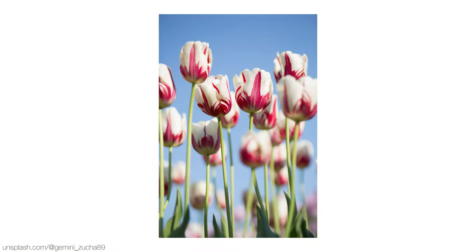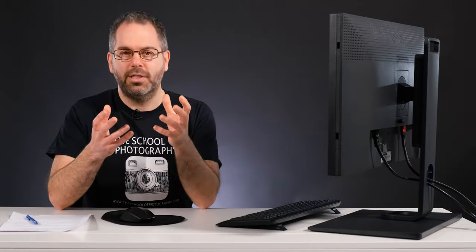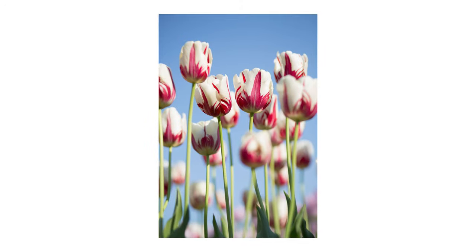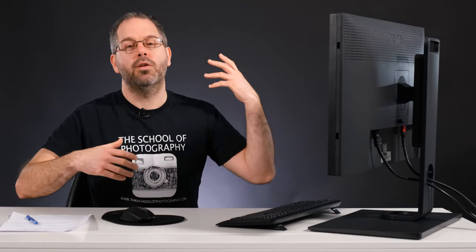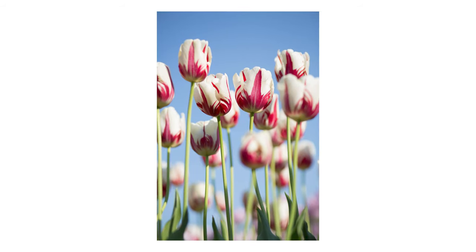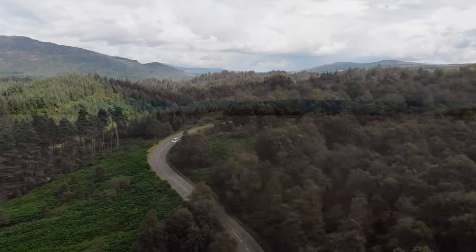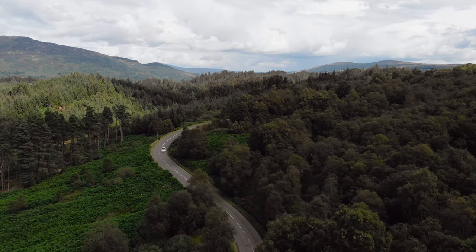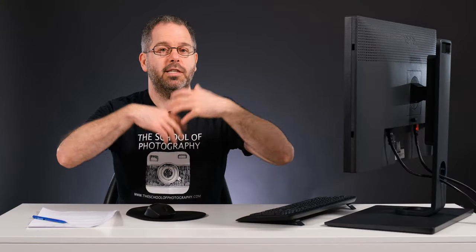And this is one from @GeminiZuka89, obviously showing flowers. They are starting to bloom now — daffodils. I'm not an expert on flowers, but I do know that there are lots of flowers starting to bloom right now, so you could use that as a focus as part of your outdoor photography. So there's the theme — it's quite simple really. It's the great outdoors. We want you to get out there, enjoy the outside. We've had a tough time, so let's get out there with our cameras and be inspired. Could be on your daily walks, in your garden, or the vast expanses of rolling hills and mountains.